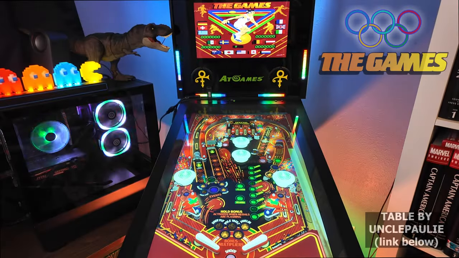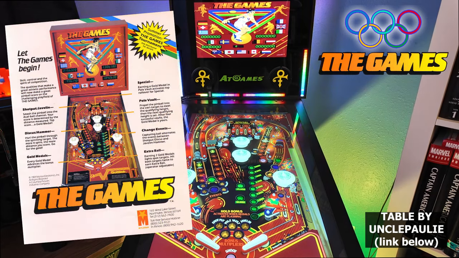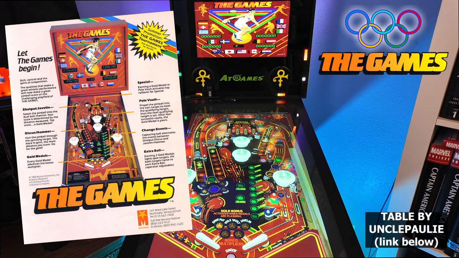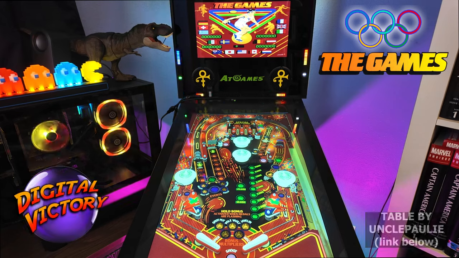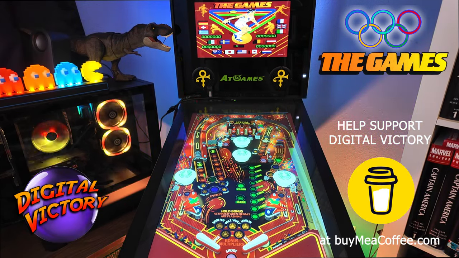This is The Games by Gottlieb that came out in 1984. And this version of it, which is absolutely incredible, is by Uncle Polly and a wonderful team around him. They've done just amazing work. We're going to do a full tutorial on all the rules, and then we're going to play and try and beat that 800,000 point mark to win a free game. So let's dive in.